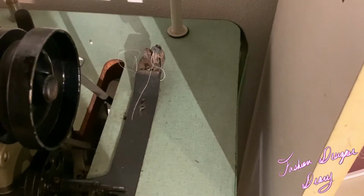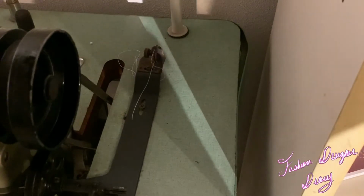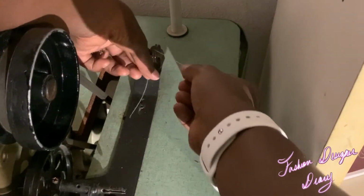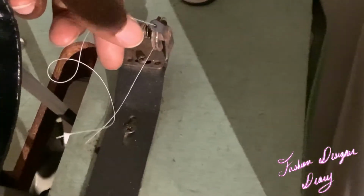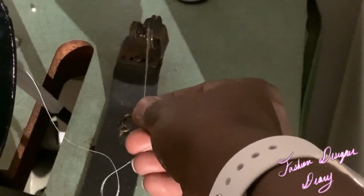Okay, hey, so I just want to add this part because it wasn't quite clear on the video. So when you are threading your bobbin, you want to make sure it goes inside this hole right here. And once you thread it inside this hole, you want it to go... I'm gonna unthread it. Okay, so you put it inside this hole, and then you're gonna take the thread and place it between the discs, like so.